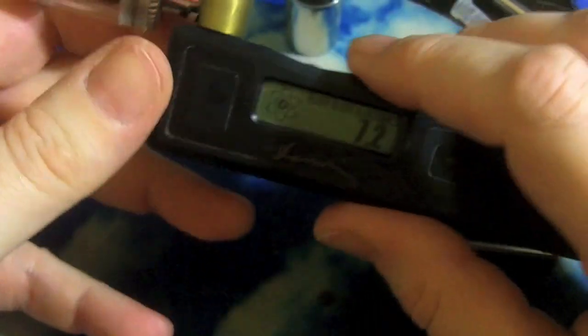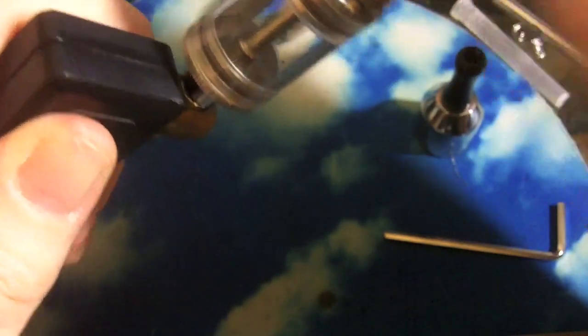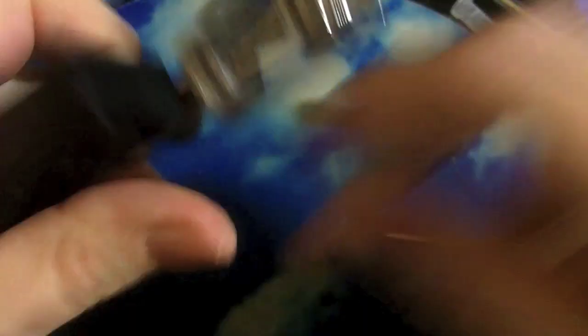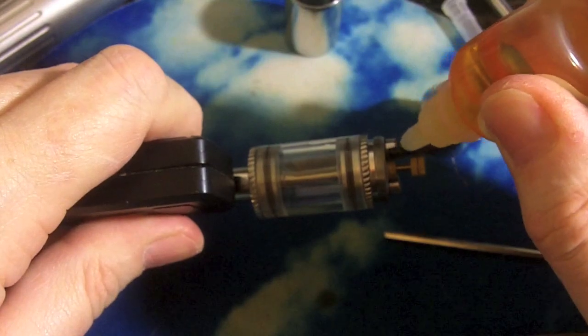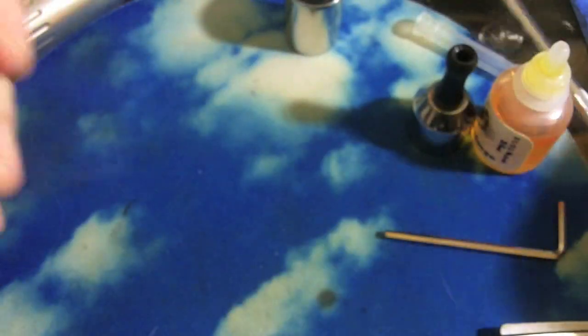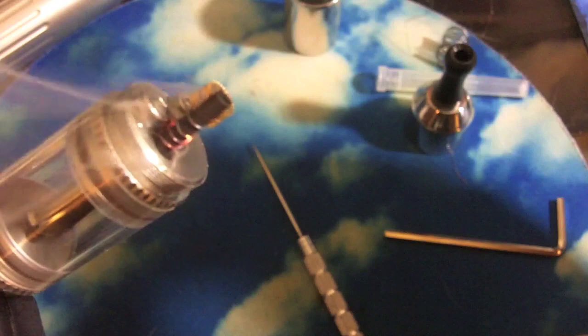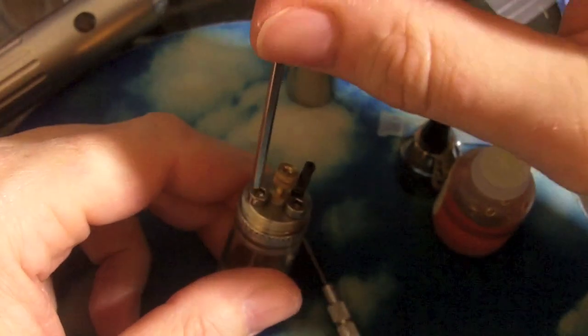Now, I'm putting it on a Darwin. Of course, the Darwin is not going to close and shut off with it on there. But it is a convenient way to read the ohms which is flying all over the place. So I either don't have it screwed on good or it's shorting out crazily. Let me adjust those little coils a little bit. Put a little juice on it so it has something to fire. Let's see what we get. 1.6, 1.7 ohms. And dropping. I must have a short. I always have shorts. Let's fire it up. See where it glows. Adjust those coils a little bit. Give it some more juice to burn in. And they all seem to be glowing fairly evenly for the most part. All right. Time to fill her up.